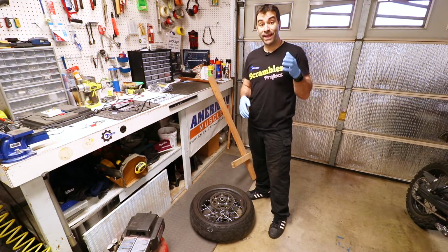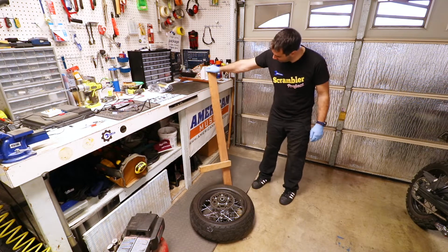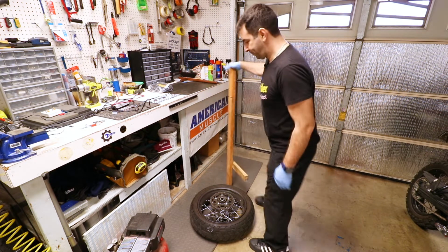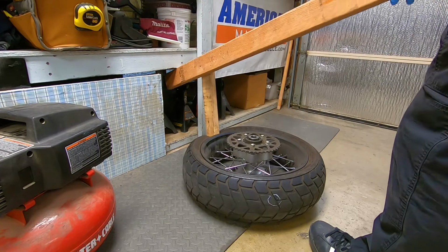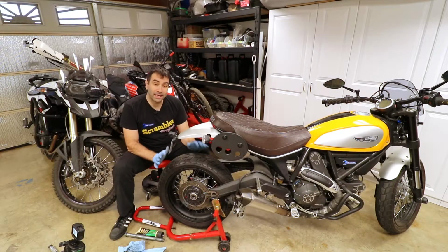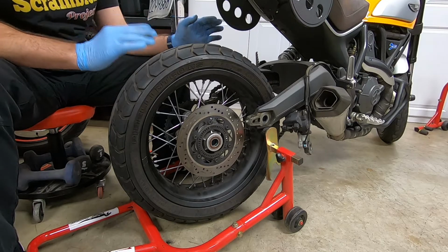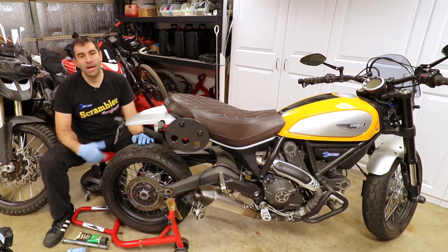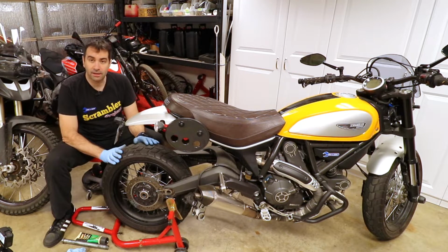All right, it is time to break the bead on the wheel, and we're gonna use a very homemade system which is composed by two pieces of wood. I'm gonna put it under there. This is gonna be a long and laborious thing, so I'm gonna get on it and I'll let you know what's going on. So the inner tube is being replaced and the tire is being rebalanced and it's ready to go back in. Now, if you have a shop nearby that can do it for you, it's usually cheap, 25, 30 bucks or whatever, and way faster.